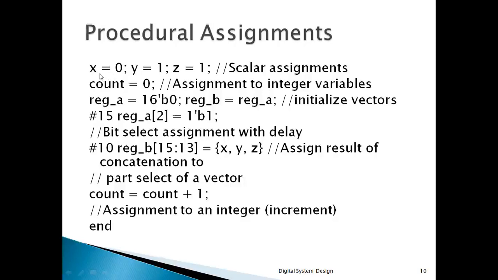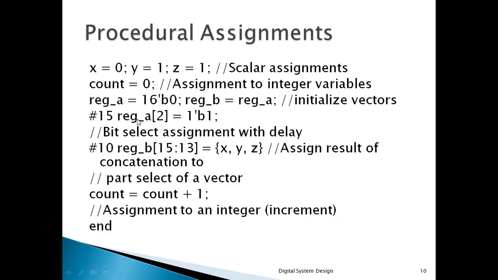These statements without any delay will all be executed at time 0. From x is equal to 0 to this statement regb is equal to rega, these all are executed at time is equal to 0.